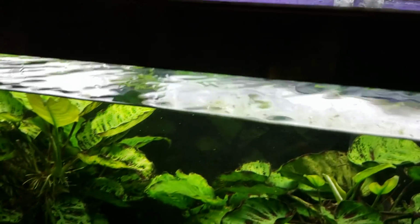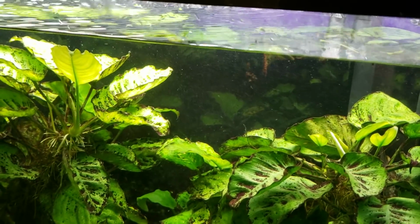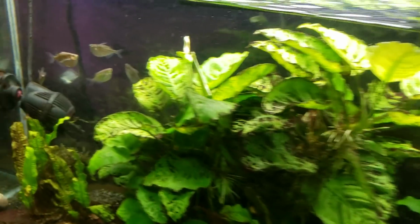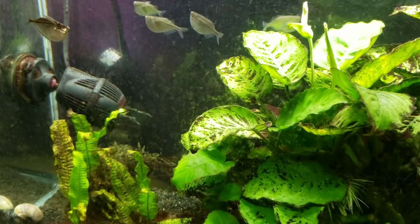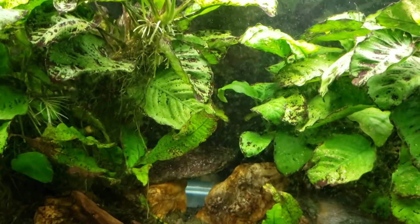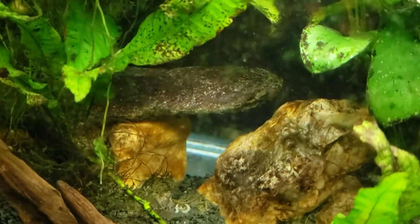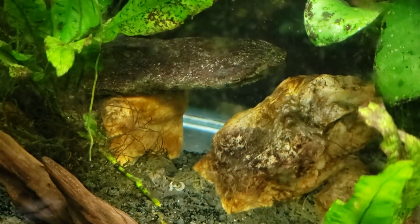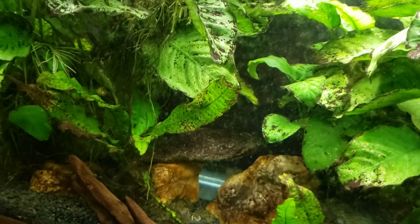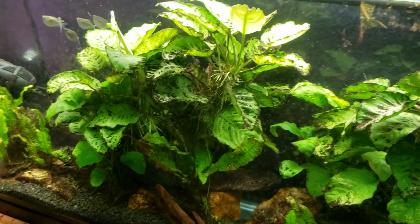And we also have one section of the spray bar spraying down in the back to basically do the same thing, carry water down in the back. And then of course we've got this power head down there moving the water across the back so we don't get a huge accumulation of detritus and crud and everything. In fact, you can see back there the power head moves so much water that the substrate really isn't even on the bottom in the back, so that helps me keep the whole tank clean, not just the parts you can see, but it stays clean all the way through there.